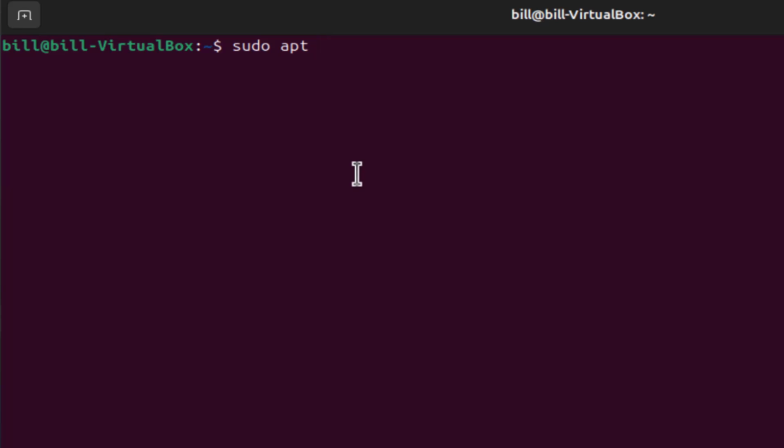So if I said sudo apt update like that, it's going to go out to Ubuntu. It's going to grab updated files that it needs for the file system, the operating system, and update it. But this is not an upgrade. An update simply updates my current version to files that have been recently changed, configured, and updated. Upgrade upgrades me to a brand new version number.